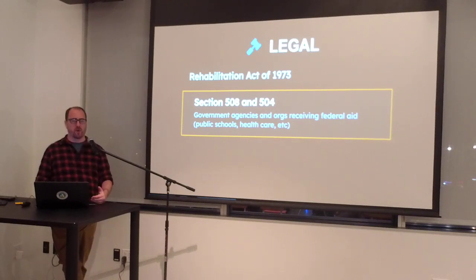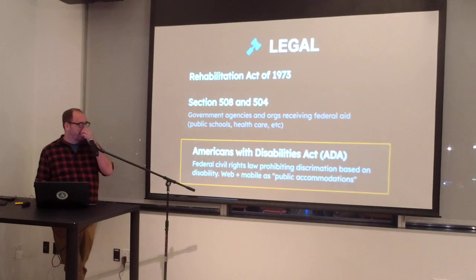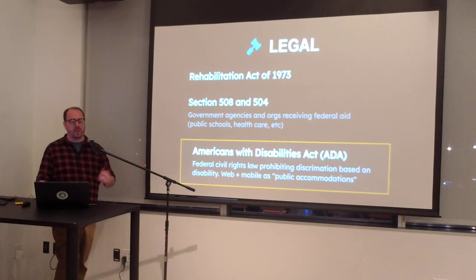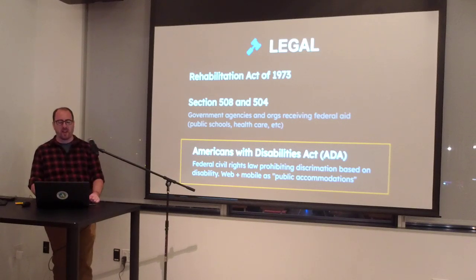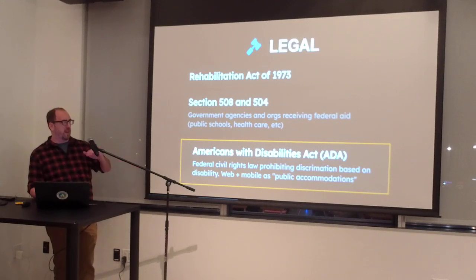Most recently, the most powerful or the most influential law that we know of is the Americans with Disabilities Act, the ADA. It was first created in 1990, and it's been amended since then. This is the first one that goes beyond the federal, the government context, and starts to talk about civil applications. So this is a civil rights law that applies to all of us. And it's being used more and more in the last couple of years. We'll touch on that a little bit in the next slide, but this is really the most important outstanding law that we're thinking a lot about.